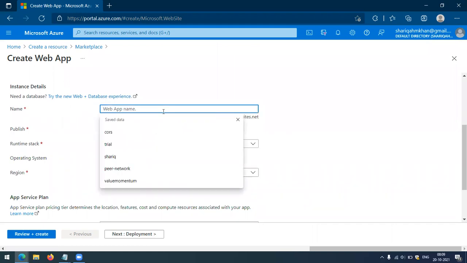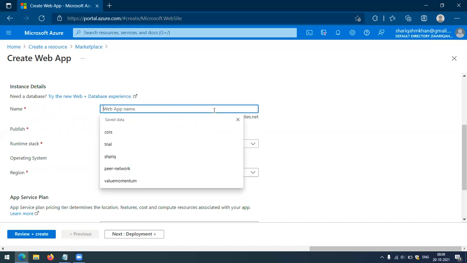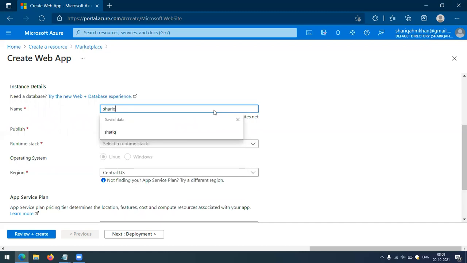Now this will be the name of the web app. The reason it has .azurewebsites.net is that it's a subdomain. This is the main domain, so that you don't have to pay for it, and it's a subdomain. You can just write it here, Sharik, and it will check if there's any subdomain like that.